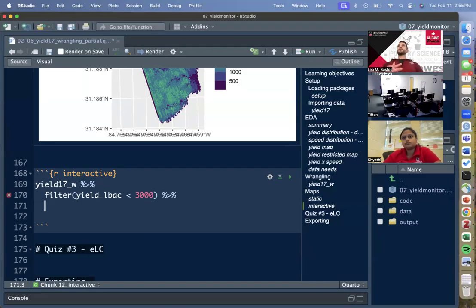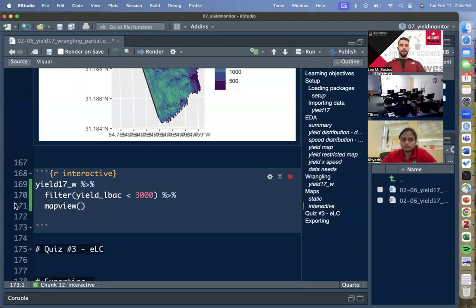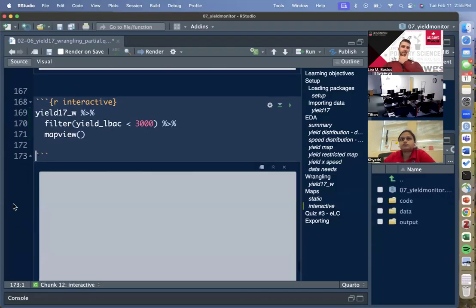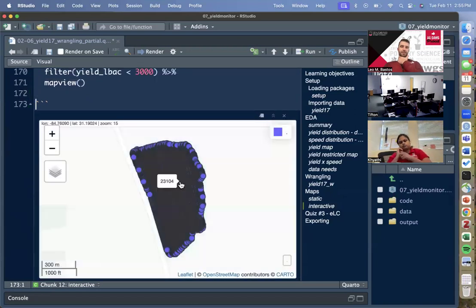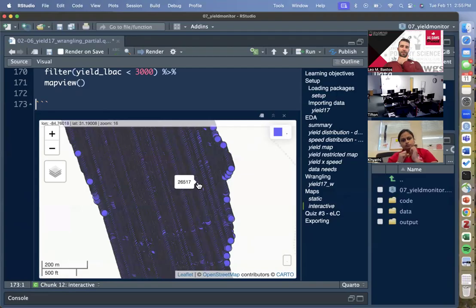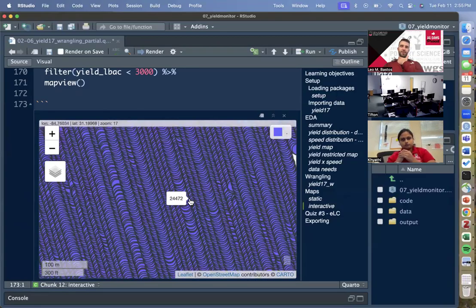Mapview. So I'm going to do mapview. That's right. If we just go ahead and run this, it may take a quick moment to run, but then this is what we get. Not very friendly or useful. It's just a whole bunch of points.